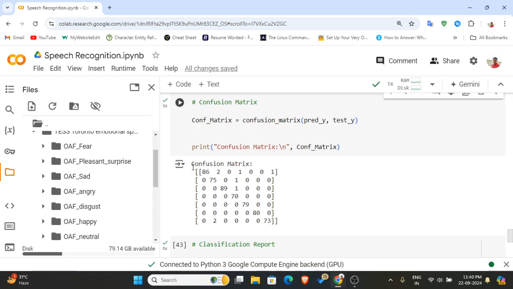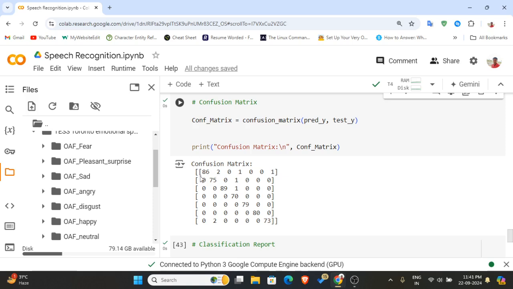Then we have constructed our confusion matrix. You can understand it this way, that the 7 levels are here: happy, sad, neutral, and all that, and also in the column happy, sad. So if it is happy and it predicts happy, then the number of such cases it shows is 86.